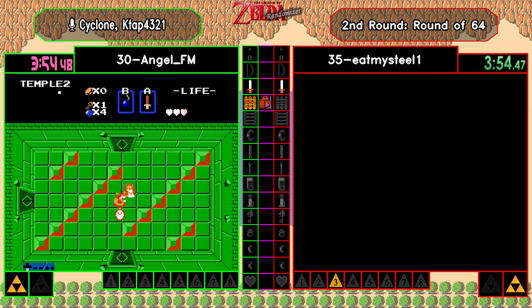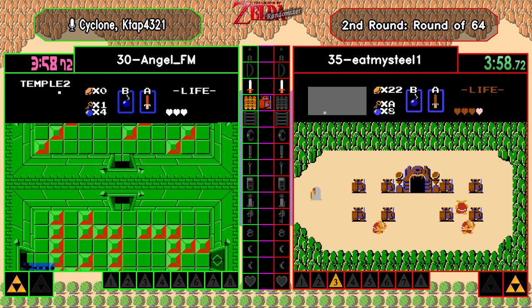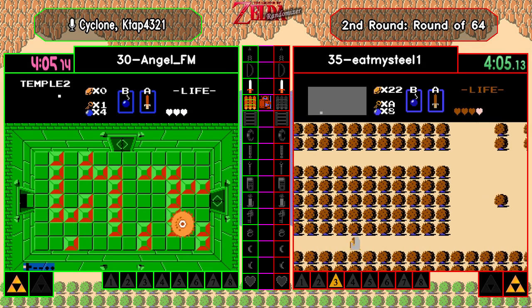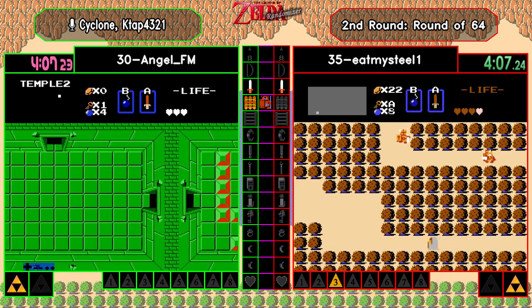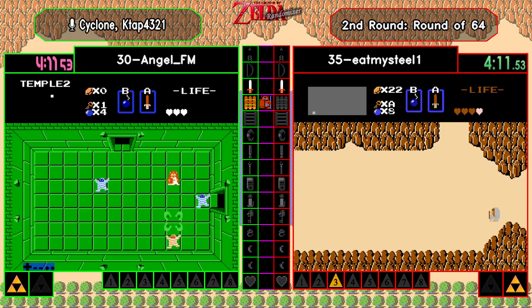I just saw Eat My Steel has the any key. I don't know where he got it, but I just saw that a heart container was in a staircase, so I'm guessing that any key was on. That must have been a floor drop. I didn't catch it because I was probably looking at Angel at the time. So the magic key is located in level 3. The A does confirm that that was the magic key in level 3.